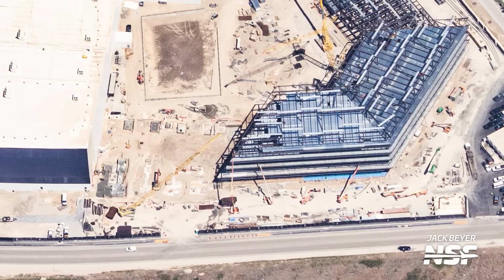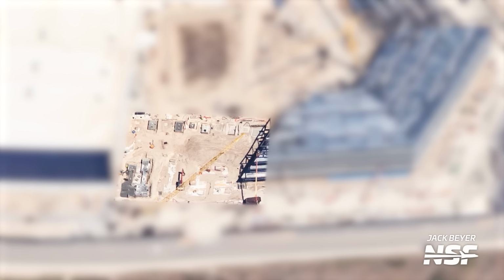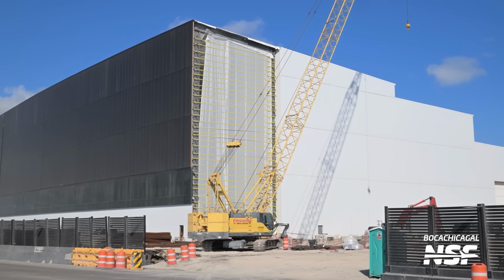Groundwork seems to still be ongoing on the piece of the building that will eventually connect to the southeast side of the Starfactory. We can see from the aerial views how crews are still preparing the foundations for build-up here. On the Starfactory, the side that will be joined to the office building is being covered now as well, probably to protect the interior of the factory from all of the potential debris from the construction happening right next door.